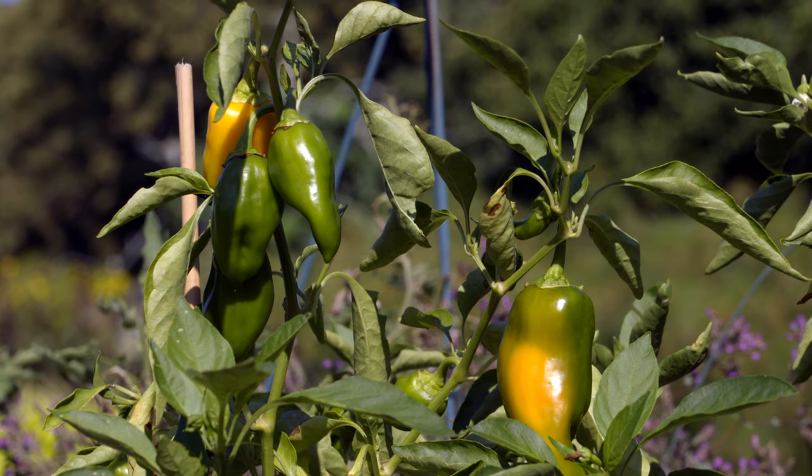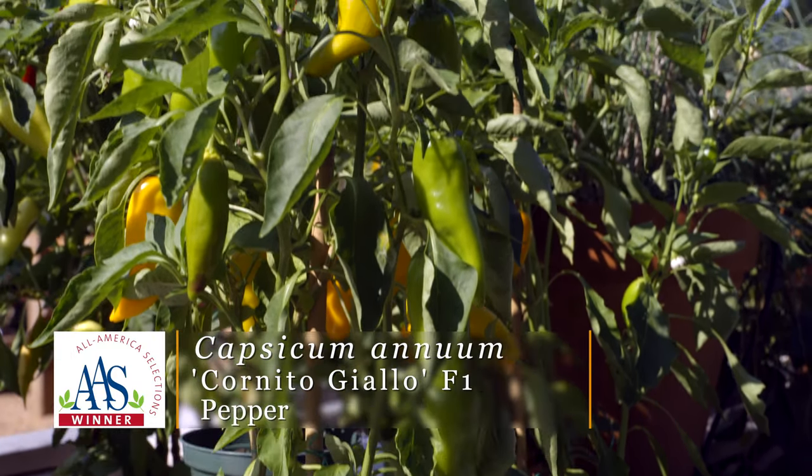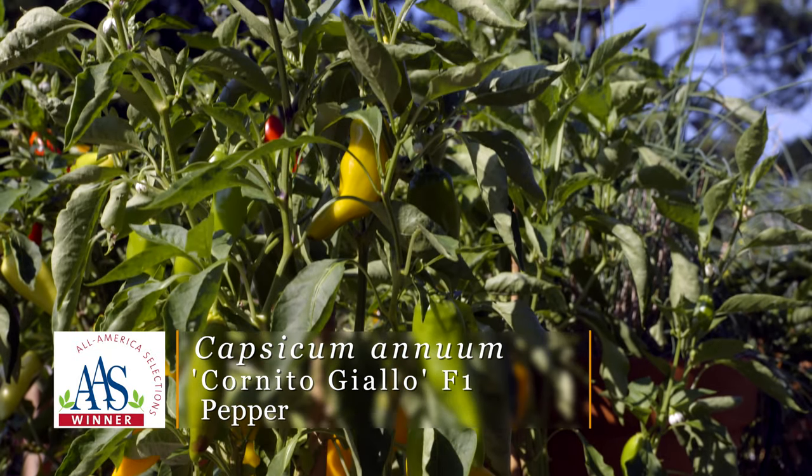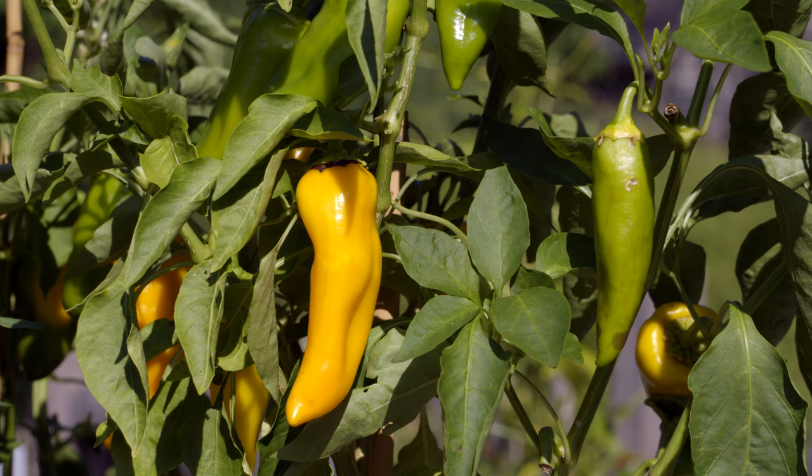And then the last one here is called Cornito Giallo. It also has a nice bright yellow fruit on it. Also nice and compact, and considered to have a great flavor.